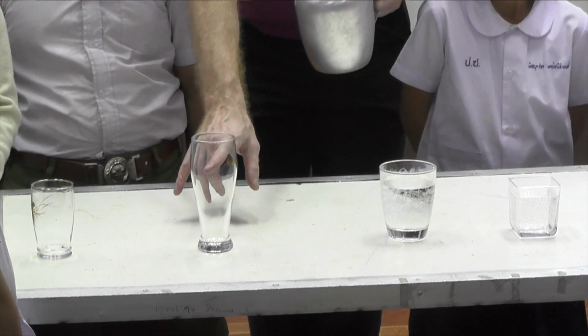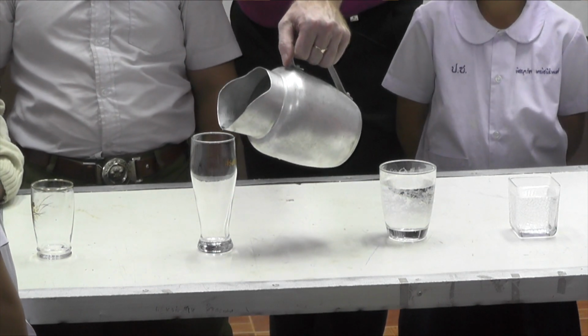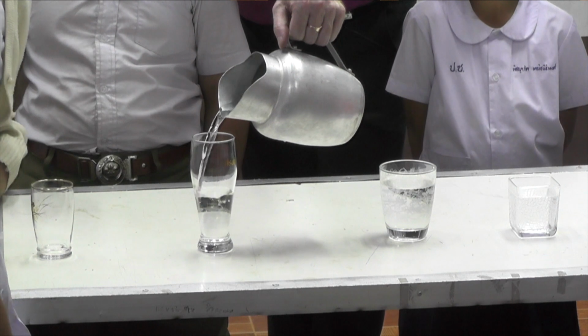Next, we have group number three, Net and Down. Here we have a tall glass. So let's see, what do we think will happen when the water goes into the glass?